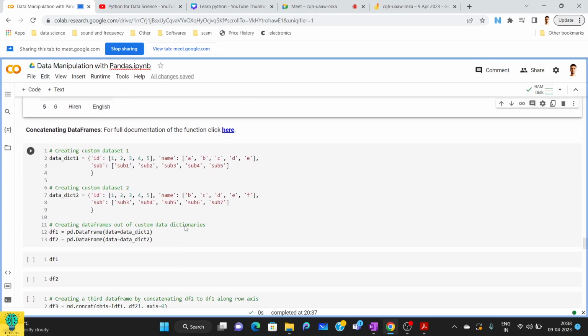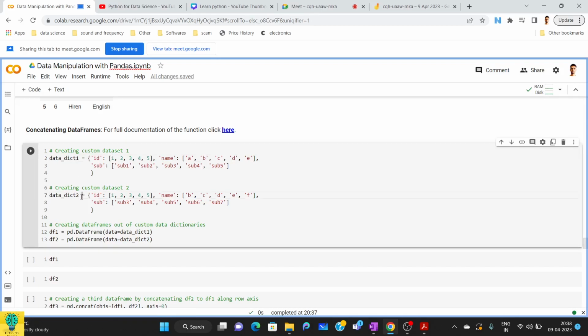Okay, now let's see another example. Now we have two dictionaries, dictionary 1 and dictionary 2, and the most important thing that you should note here is that the names of the columns are the same in either dictionary. The IDs are also the same, and the names here are A B C D E, but in the second dictionary I have interchanged the names, so first it is B, then C, then D E F. In the earlier case it was a different order.